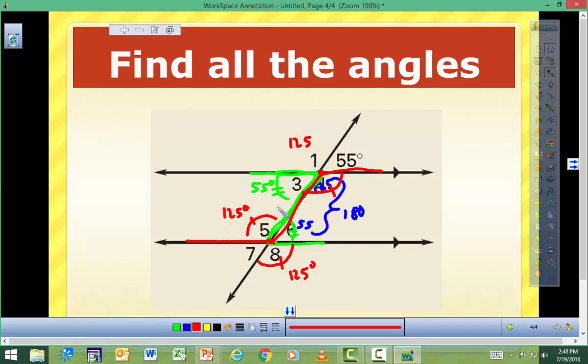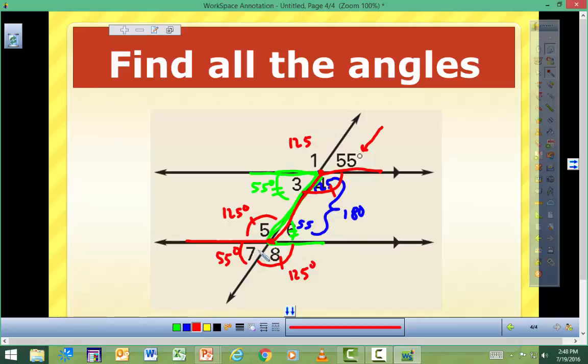And we have corresponding angles over here. It's on the bottom left side, right? This group up here, this is the bottom left. So those are corresponding angles. So this angle here must be 55 degrees. So it turns out if we know just one of the angles, we can find out all the other 7 angles. And it's either going to be 55 or 125 degrees in this case. There's only two different measures, and that covers all the 7 other angles.